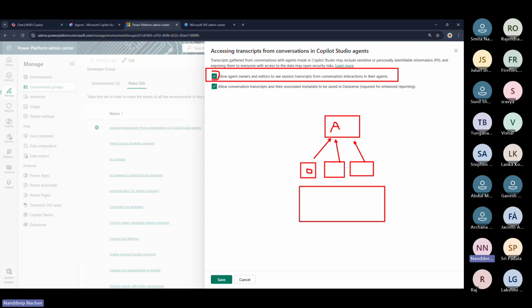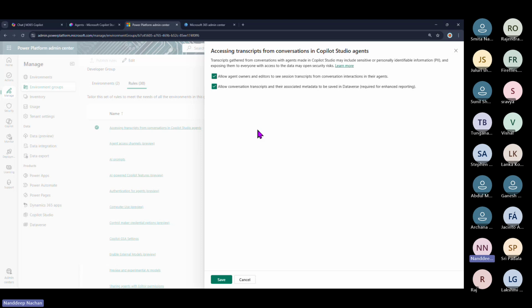And in regulated industries, this could be an issue because PII might get exposed to internal users. Or if there is any conversation that should not be exposed, there are chances it will be accessible to those agent owners. So based on your industry, if you are in regulated industries, maybe consider turning this off, so that you will not fall into issues of data overexposure or PII data being leaked through any kind of transcript.